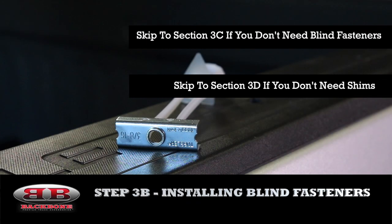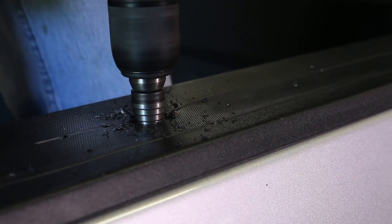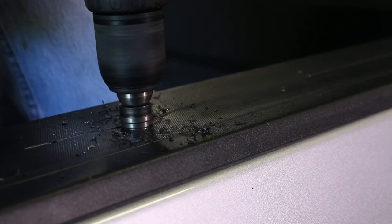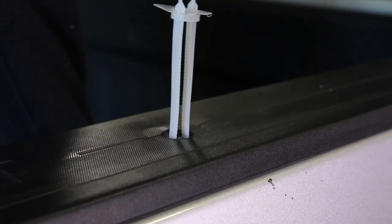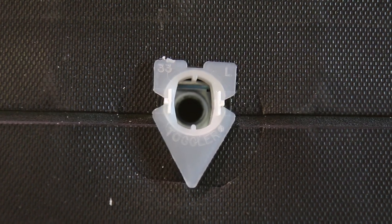This section is for those trucks whose bed design make it impossible to install the ribs via traditional nut and bolt. If your truck falls into this category, then you'll want to use blind fasteners. Using a fluted or step drill bit, bore out your initial holes until they are just large enough to insert the blind fastener. Then insert the blind fastener, metal in first, pull up firmly, and slide the keeper ring down. Then move the plastic legs from side to side until they break off, leaving the fastener in place.